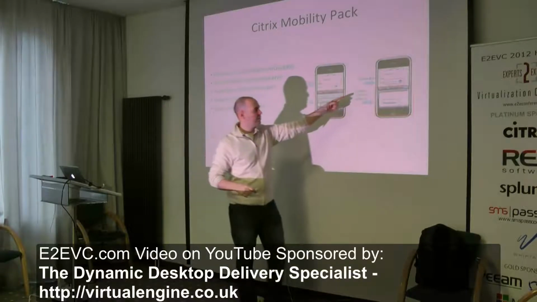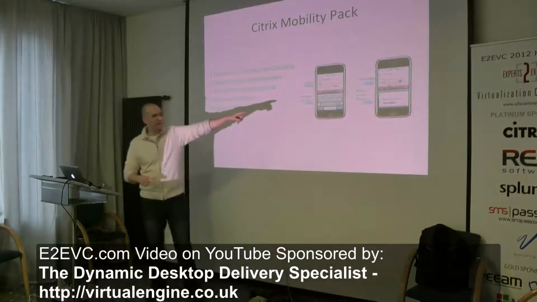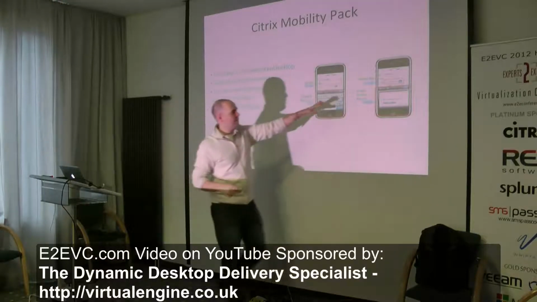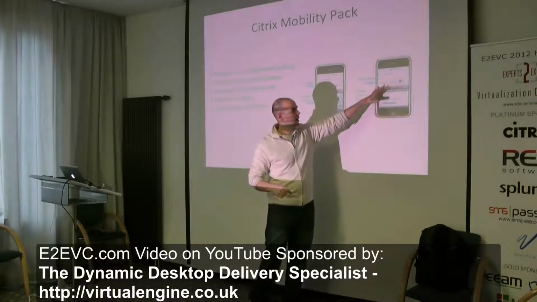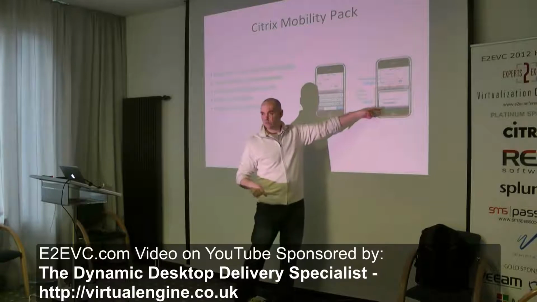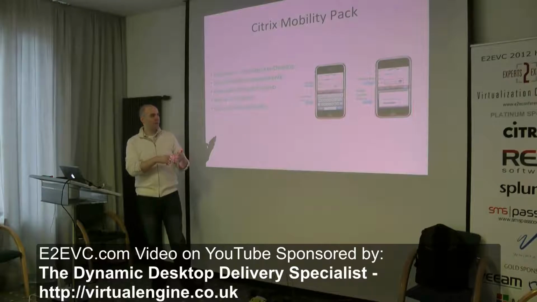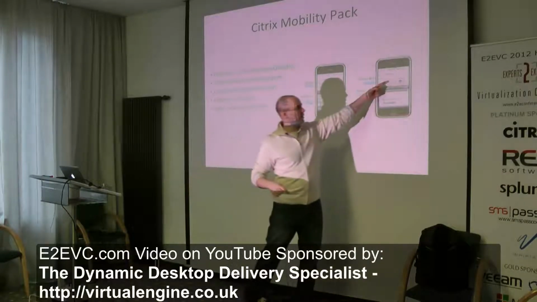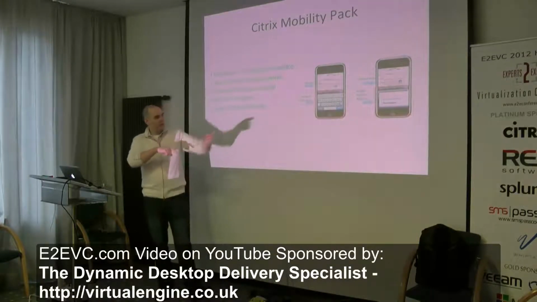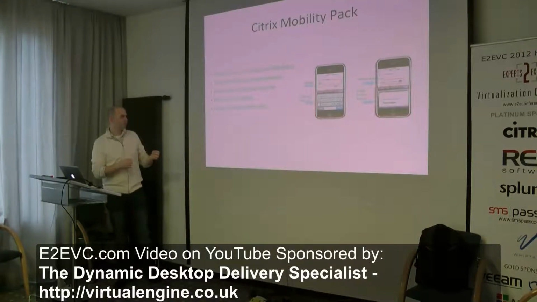Also, on a combo box, your mileage may vary. Sometimes this does not work, and I do have a demo where it does not work in Microsoft Office for some reason. In other apps I see that it does work, and I have a demo on it as well. But what happens is, in an application that you do nothing with, if it has a combo box, which is a drop-down box, you click that and it calls the native device's picker. So if you're on Android, it'll have the Android picker. If you're on iOS, it has the iOS picker. So rather than this thing actually dropping down on the screen, where you have lots and lots of choices and have to scroll through and hopefully click the right one, it'll show the native picker instead. Much nicer user experience.